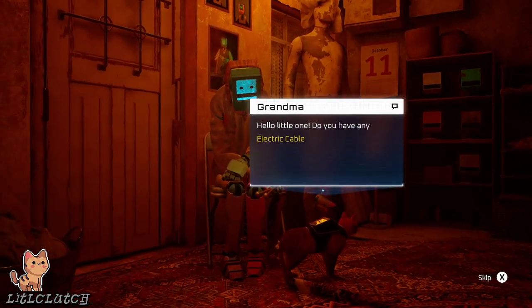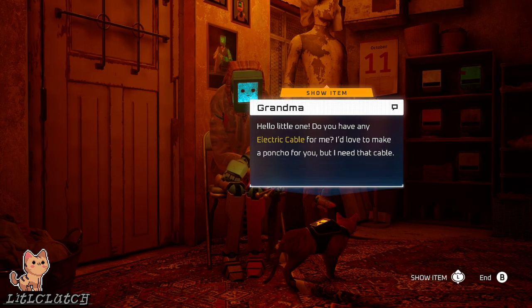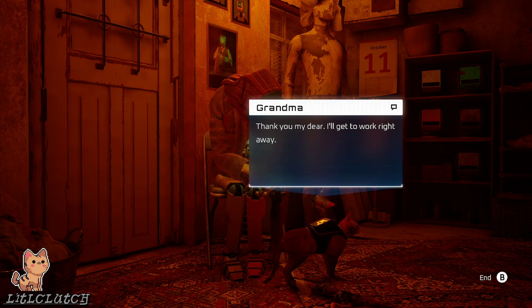Everybody loves the cat. Hello, little one. Do you have any electric cable for me? I'd love to make a poncho for you, but I need that cable. Oh, thank you, my dear. I'll get to work right away.